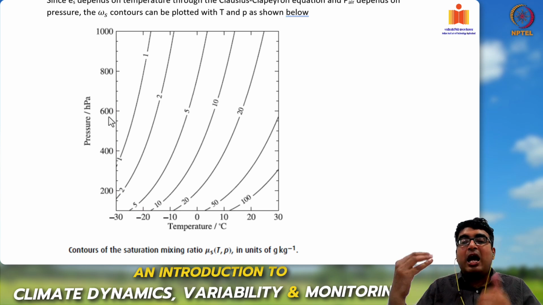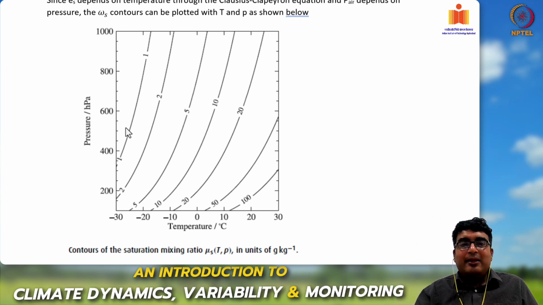So suppose you have moved up in altitude, so certain kilometers, and the pressure has decreased to 600 hectopascals. Okay. So now you see that at 600 hectopascals, 20 grams of moist air can be held at around 18 degrees centigrade. Okay. So as you are decreasing the pressure, these curves are moving backwards. Alright. So at lower temperatures, the same amount of water vapor grams can be held.